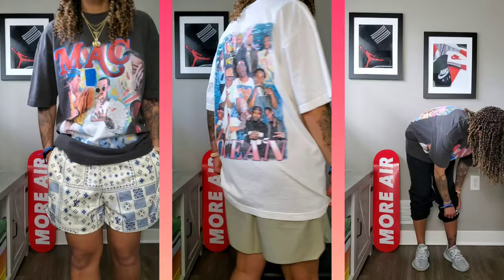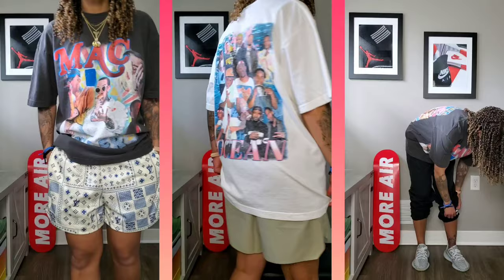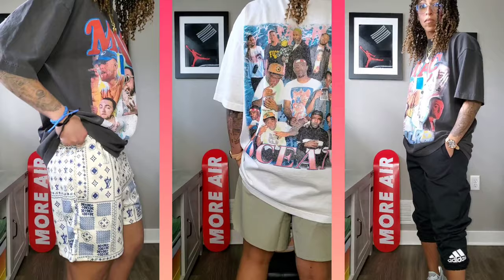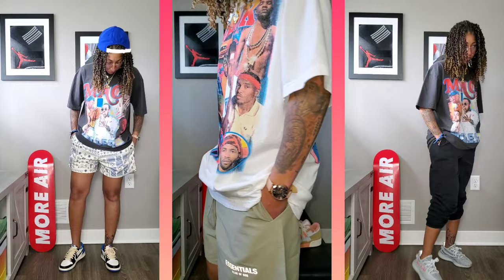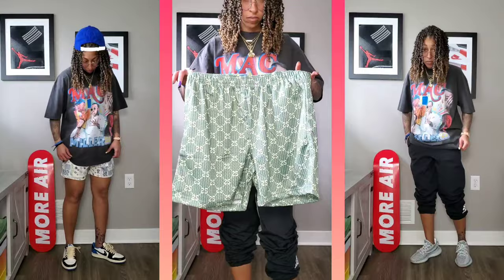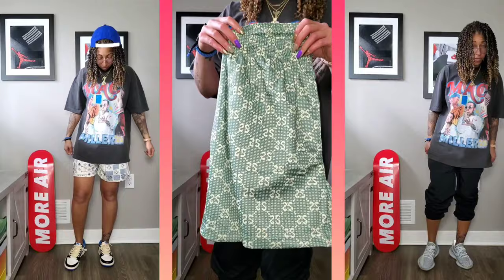For the Street Market Supply items, I'm wearing the Frank Ocean t-shirt and the Mac Miller t-shirt — rest in peace to Mac — wearing a size medium in both. For the Street Market shorts on the far left, I'm wearing a size medium so they fit more true to size. I paired the entire look with the Jordan 1 Low Travis Scott Fragment, and there's also a green and beige colorway for the shorts, so you have a mix of options to choose from this Friday.